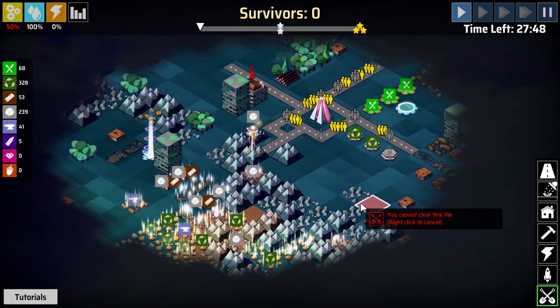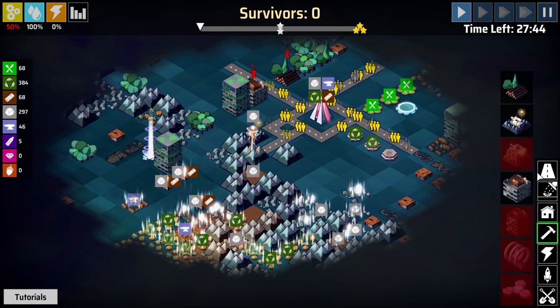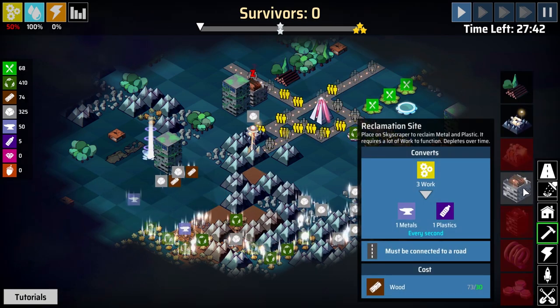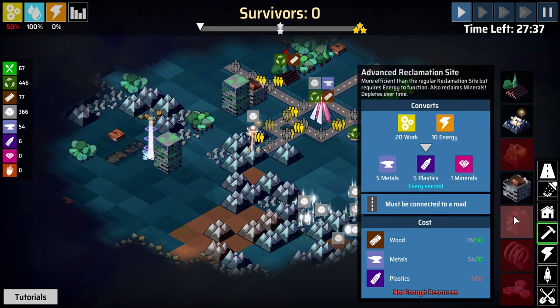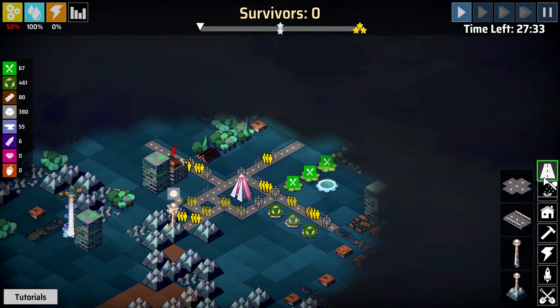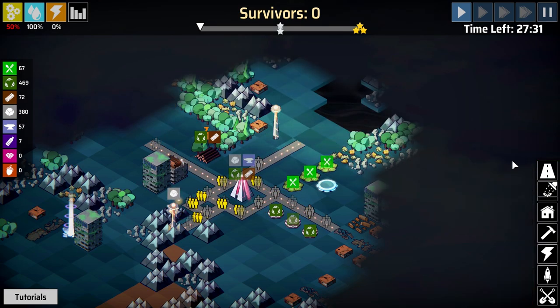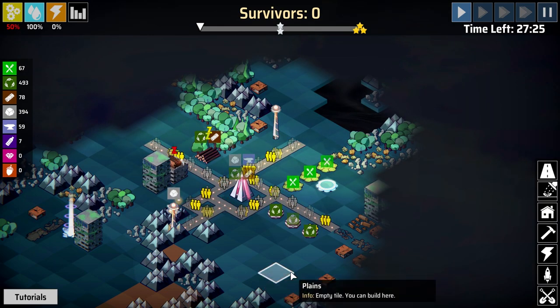So you want to grab as many resources as possible. Buildings will give you certain resources, like I can show here. Buildings will give you metal and plastic for every 3 work. You can get a more advanced version, which is 20 work and 10 energy for 5 metal, 5 plastic and a mineral. As you can see, as you expand, you get more resources. So your goal is to basically spread across the world like a plague.